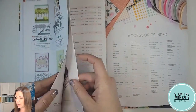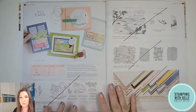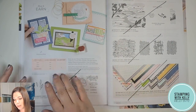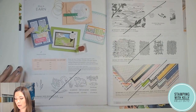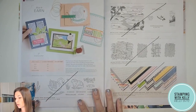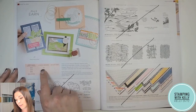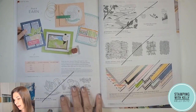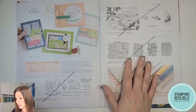And I'm going to go to the back here and cover some stamps that aren't available for purchase like normally, right? This is our host program. With a minimum $200 order, or combined orders of $200 or more, you are eligible to choose these as some of your free items. Starting at $200, you're going to get 10% rewards. That means a $20 minimum shopping spree, so you have access to anything in the catalog, plus a really great value on these fantastic host stamp sets.